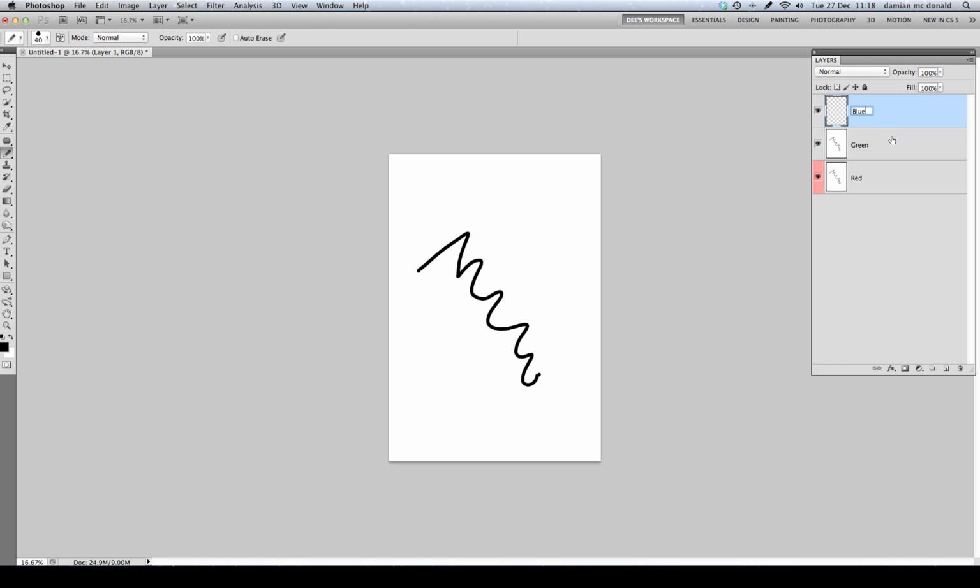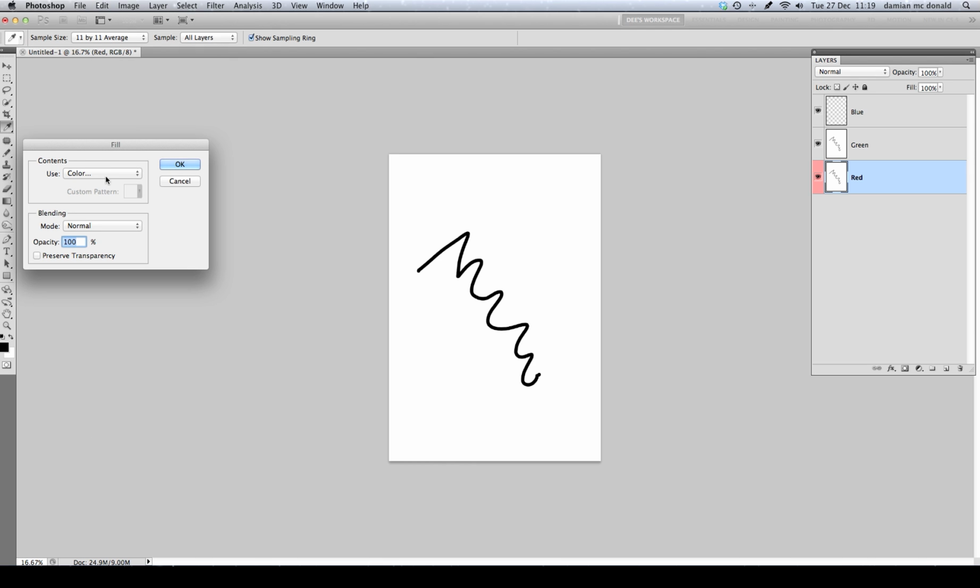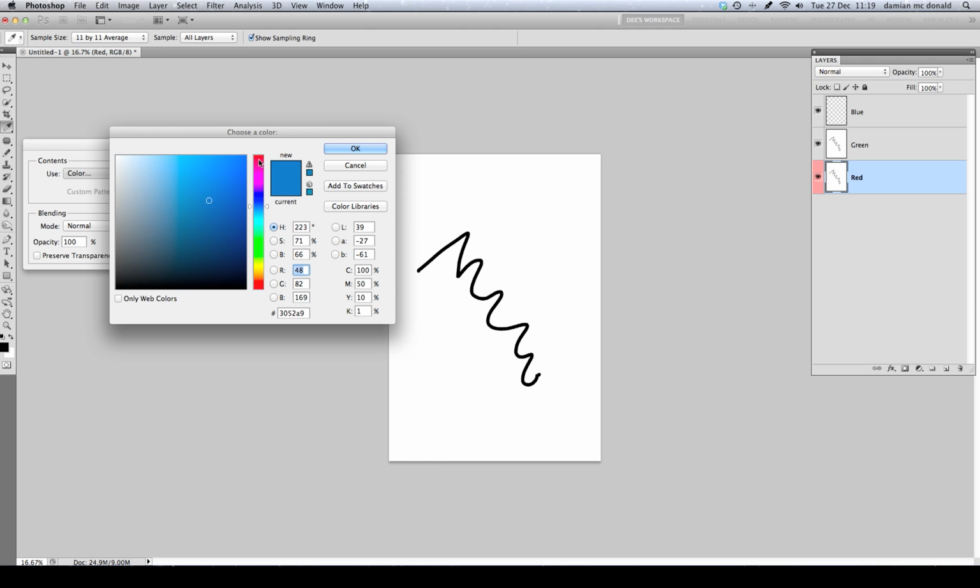Right, you'll also notice as I click on each layer, it becomes highlighted, which means this is the active layer. Okay, so because we've called this red, I think we'll fill it with red. We go to edit and fill. Now we want to fill it with a color, and it gives us a choice. We'll pick a nice red color here.